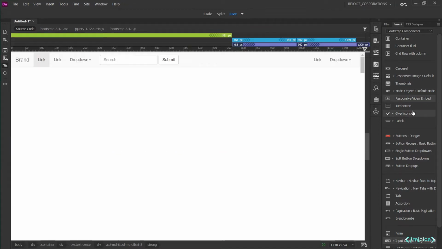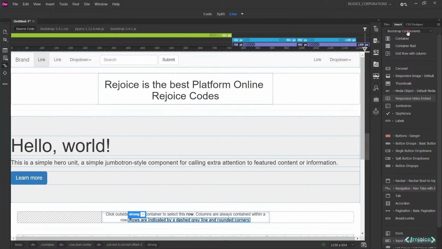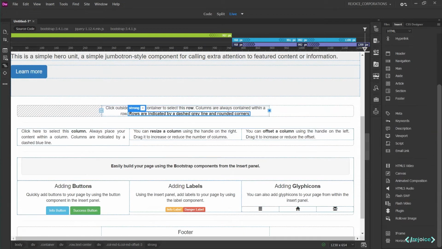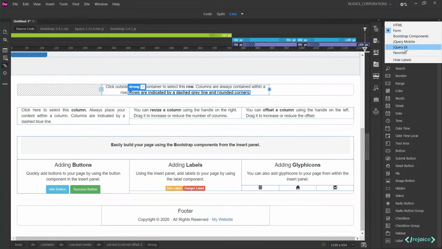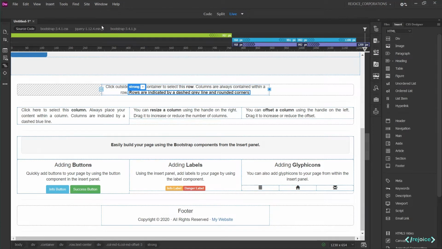But you could even use the drag and drop components, and it doesn't end with Bootstrap components, rather it also has HTML components and forms. These are the HTML components. It also has forms. Every form input you want to enter, most of them are in Dreamweaver already. And also jQuery UI or jQuery Mobile, just almost virtually everything you want is basically built into Dreamweaver. And you could start up a file if you want also.